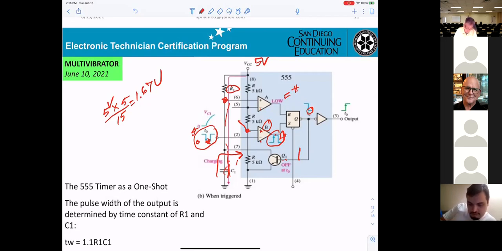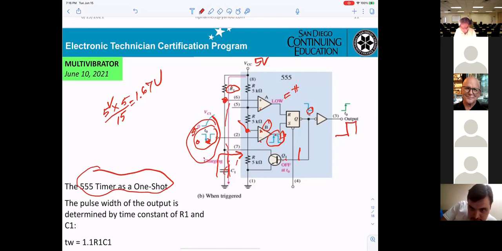Now, I get the question why they call it a one shot timer. You only put one trigger in pin 2. Exactly. You get only one negative pulse applied, one pulse, and the output will be only one positive pulse coming out. No more. If you want more, you apply another input negative positive. That's why they call it one shot.